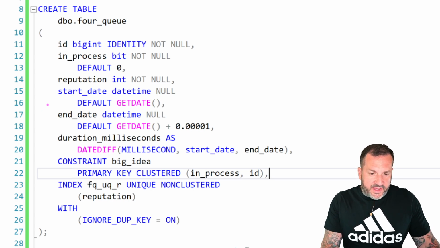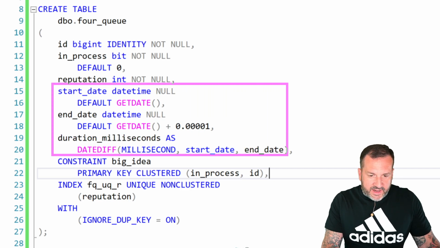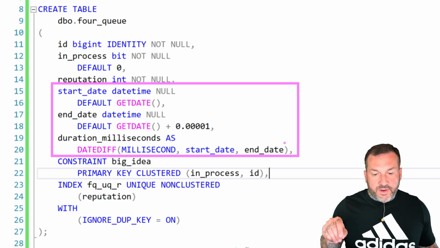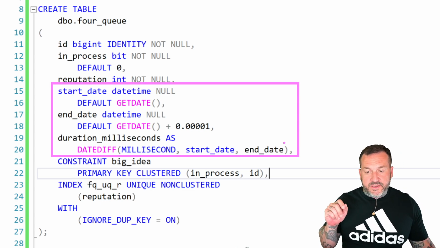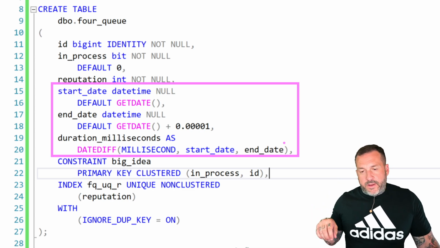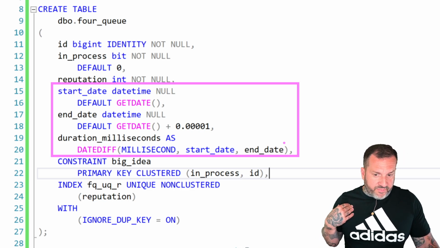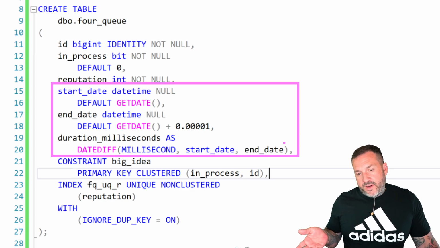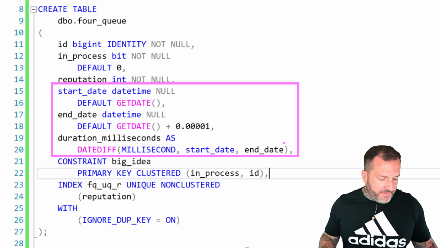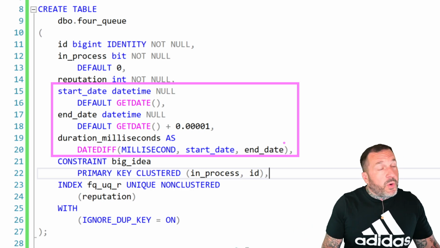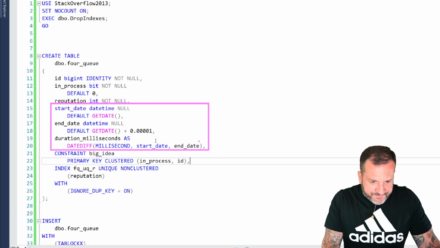So what we have is 3 columns in total: a start date, an end date, and a computed column that calculates the duration in milliseconds between the start date and end date. I'm using milliseconds here because this particular queue would process very quickly, but in real life you might want to do seconds or minutes or something to get more human understandable numbers out of it.